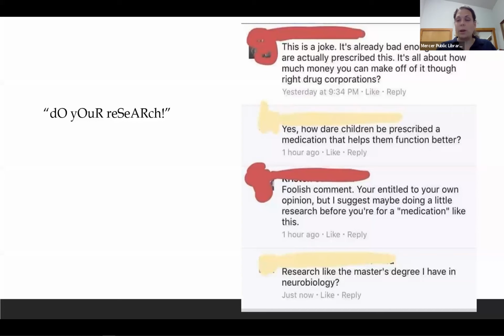So here's an example, which may or may not be real, but it's kind of typical of what you'll see online. This was a discussion about medications used to treat ADHD in children, and someone talking about how bad it is that children are prescribed anything at all, and accusing the other person of not understanding the research. And of course, the person that they're talking with has a master's degree in neurobiology. So again, it goes back to this trend that we've been seeing, this distrust of information, this distrust of experts online. And a lot of that has to do with not really understanding how science works and how publication of that science works. So that's really what we're going to talk a lot about today.